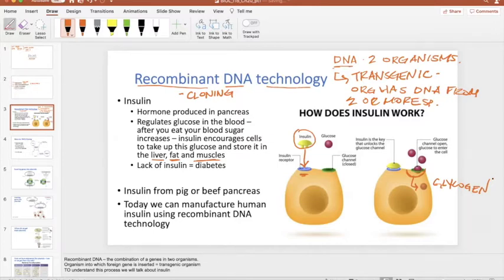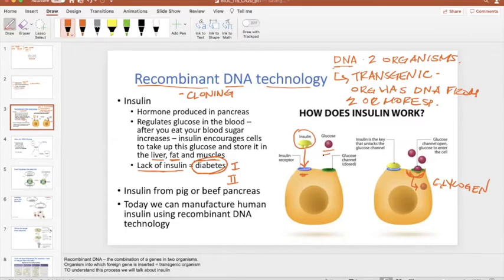But the thing is, glucose is no good to you if it's in your bloodstream. It's got to get inside your cells in order to be useful. Now, if you have a problem where you lack insulin, then you have a disease that you've probably heard of called diabetes. So what happens in diabetes, there's 2 possible things. You could lack insulin and not make enough of it. That's called type 1 diabetes. You may have also heard of type 2 diabetes. And type 2 diabetes is where your receptors don't work so well. They've become insulin resistant because you eat too much glucose.